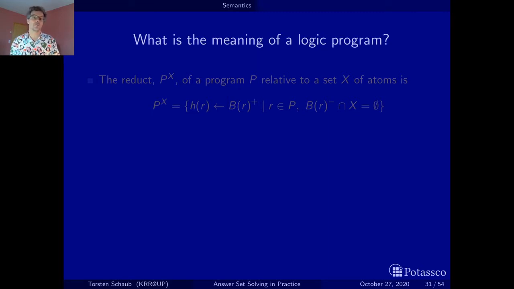Although most of the attempts of course failed, we are now to get the ultimate definition. Central to the ideas I presented at the last part of the semantics was that once we have actually guessed or an oracle gave us a solution candidate, we can actually reduce the logic program to a positive logic program. And now this is nicely captured by the concept of a reduct. And here it is.